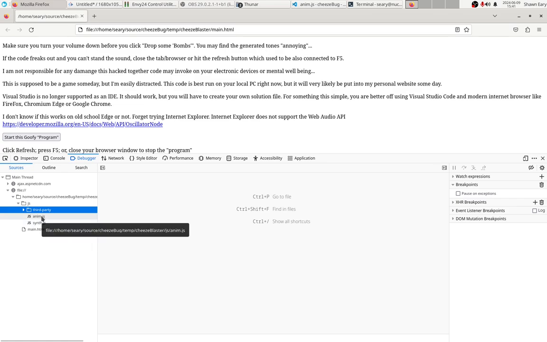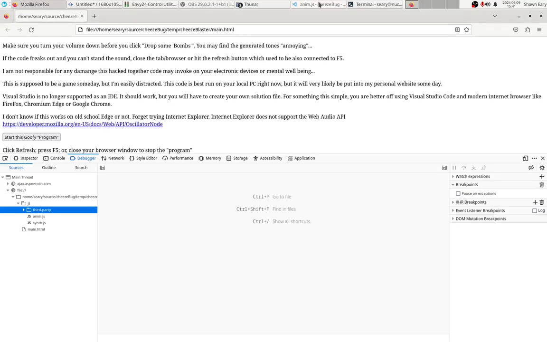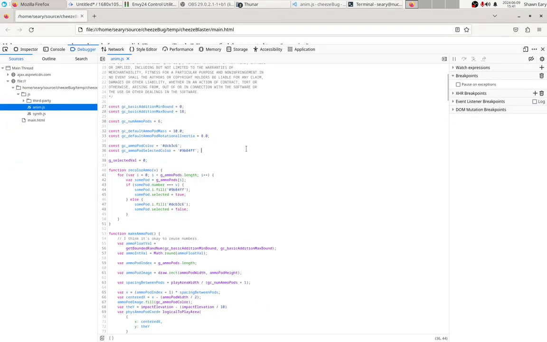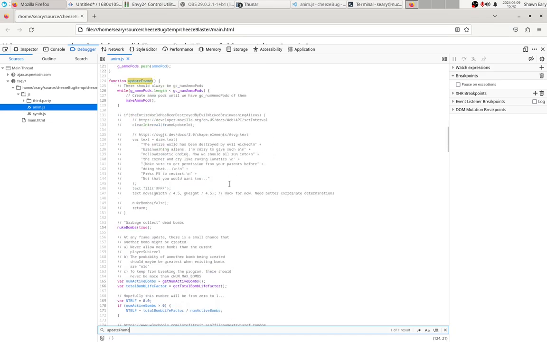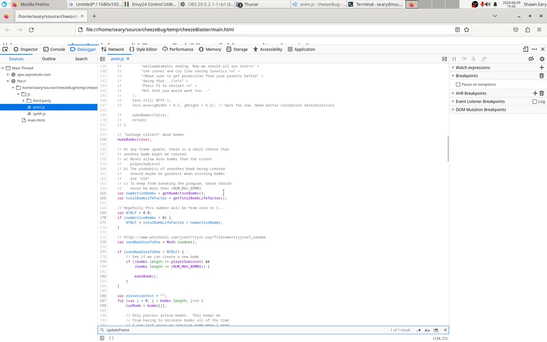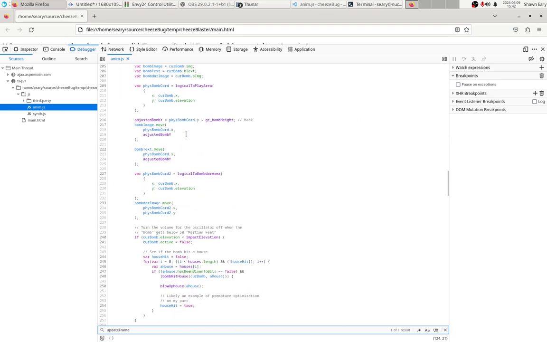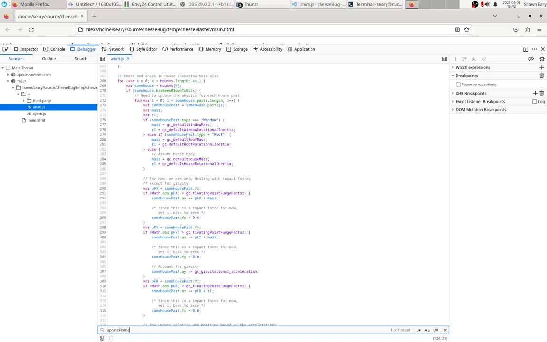But one of these, I don't remember which one it is. It's anim.js, I guess it is. It's update frame. I need to find the update frame function in here. So we'll go Control F, update frame. Boy, that's hard to read. Somewhere around nuke bombs. I'm not sure what all that is and why I haven't deleted it yet. Yeah, cheat and sneak in animation here also. I can barely read this.